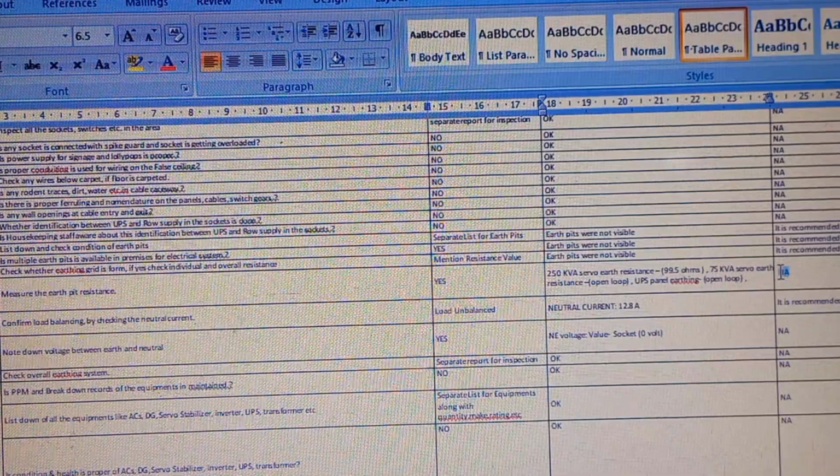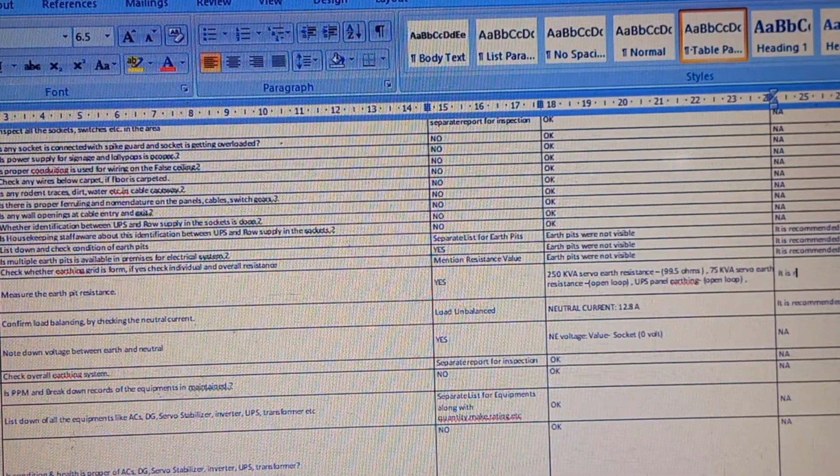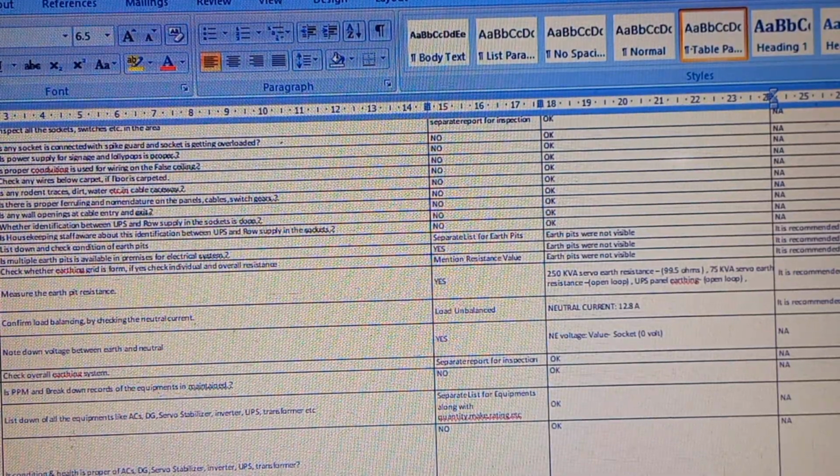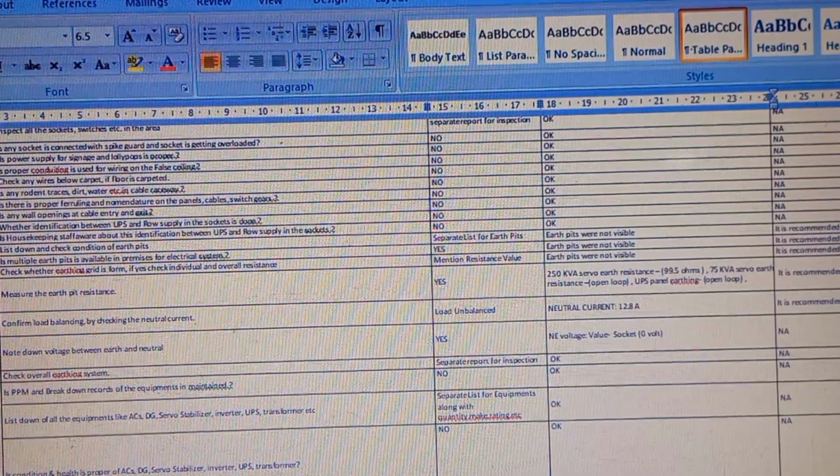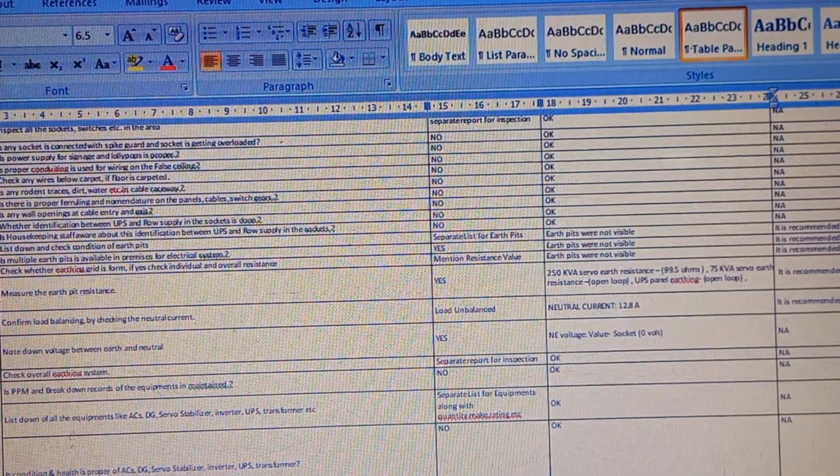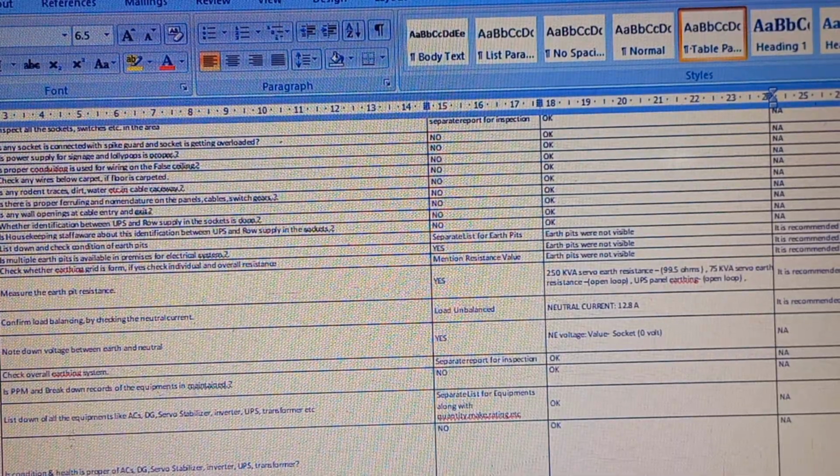And also mention the recommendation: it is recommended to maintain earthing and check continuity. Okay, that is the recommendation.